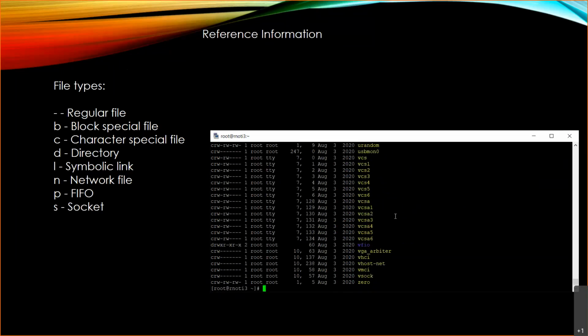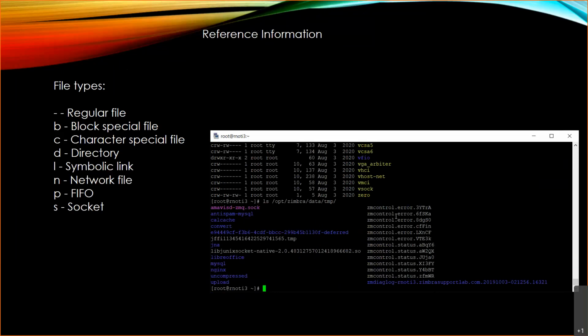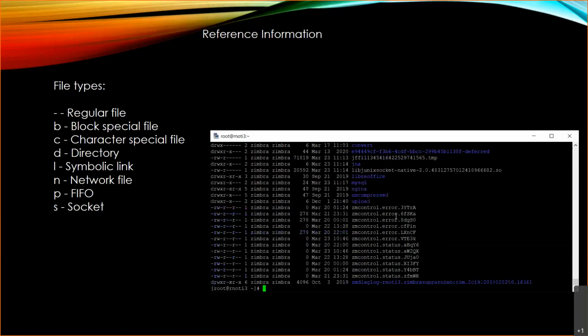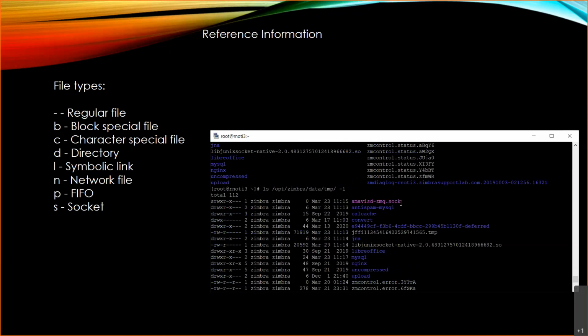And socket files establish communication in between two processes. We can see the temporary files. So let me open some files. Okay, if we see that .sock, this is the socket file.